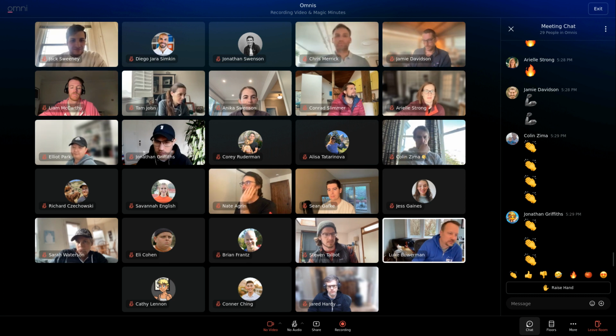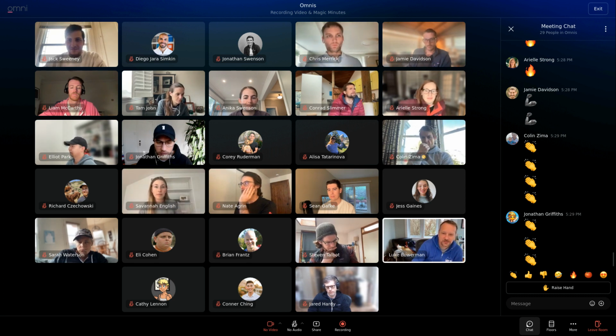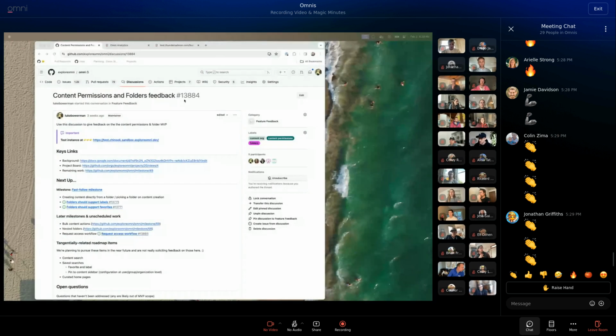I can demo content permissions yet again. I have to be full screen because there's a queue. Jump tabs, but I guess there's an instance up. It moved around, but it's at Chinook.